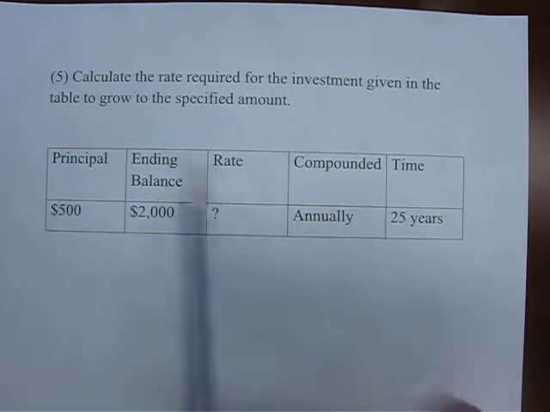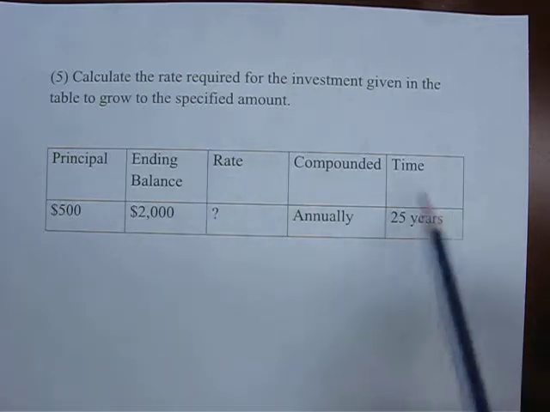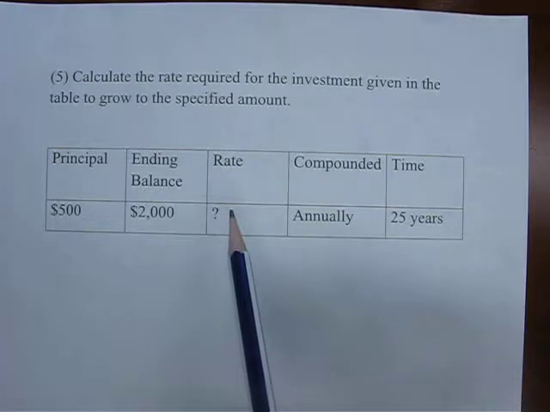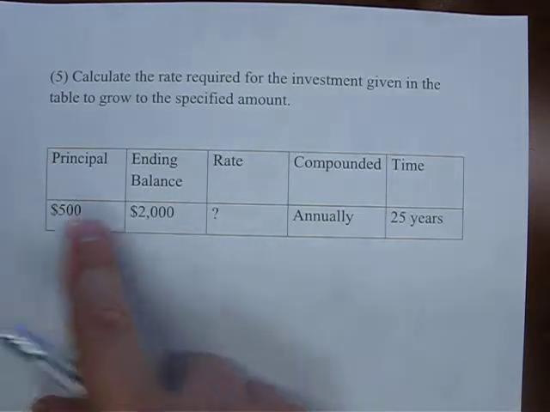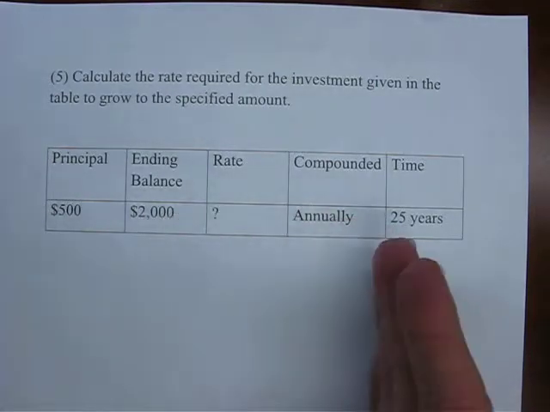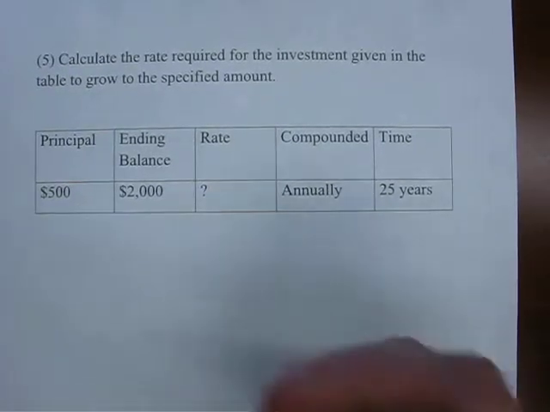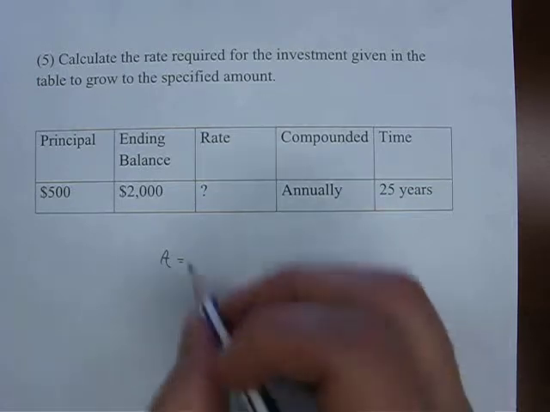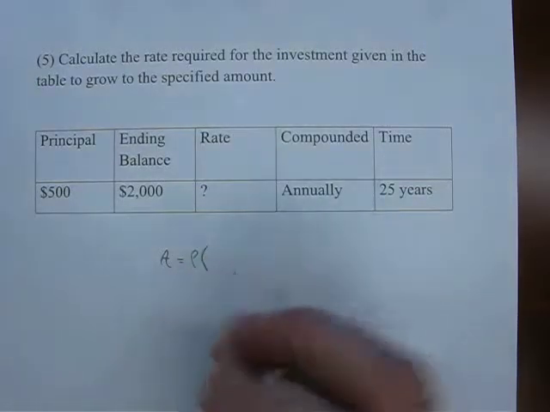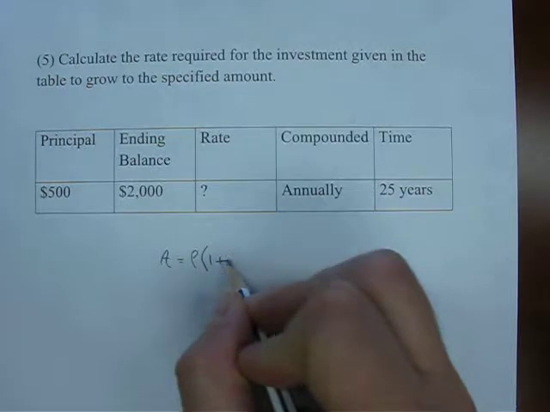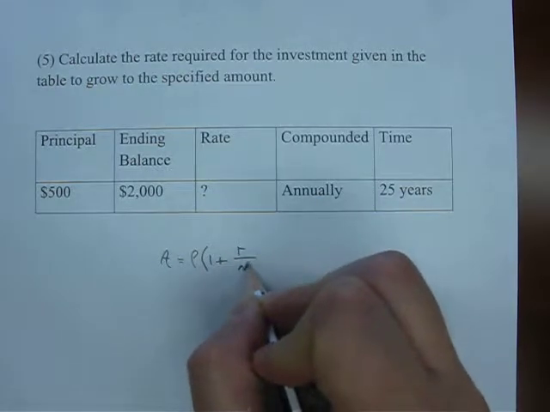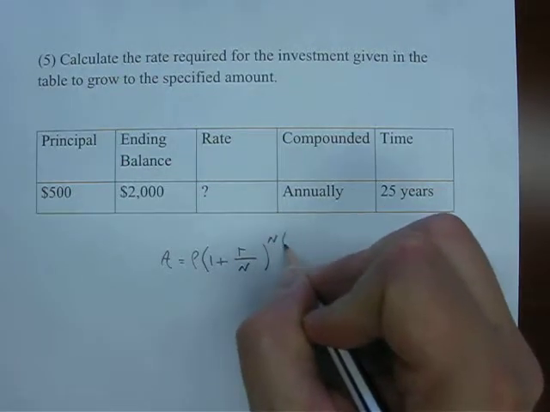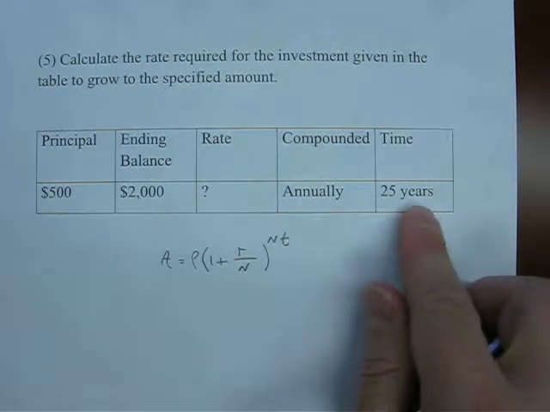So in the last one, it was sort of arranged like this, except the time was the unknown factor. And now it's the interest rate. But nonetheless, I want to start with this and end up with that and figure out how to make it happen. So I've been doing these by saying, here's our operative formula. We take our principal, 1 plus the interest rate, N is how many times per year you compound, T is how long the money's invested.